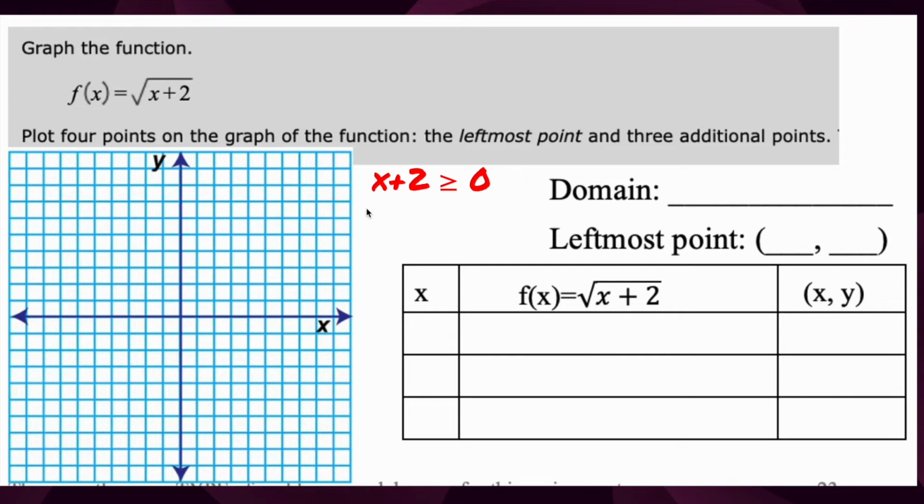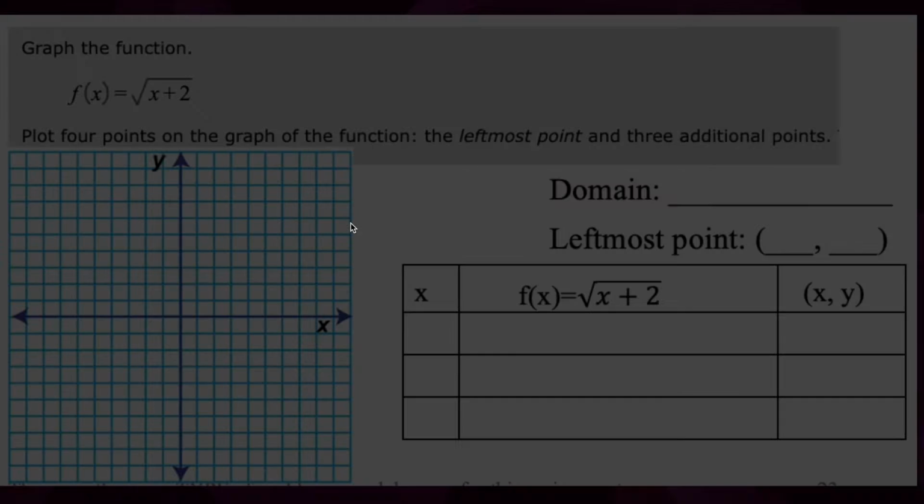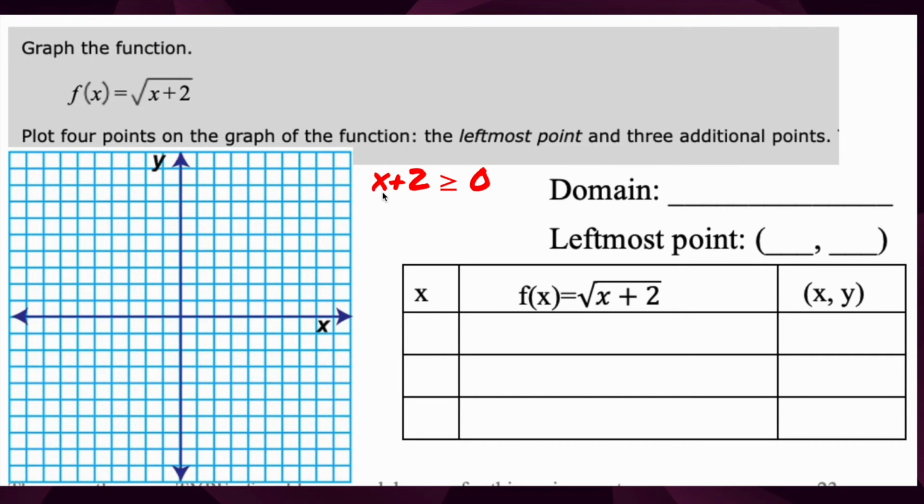Oops, we'll talk about that in a moment. So that just popped up there. So we have graph the function, the square root of x plus 2. We have that same idea, it's very similar to the problem we were just looking at. Instead of x minus 2, now we're looking at x plus 2. So remember, same deal. That has to be greater than or equal to 0. So in this case, x has to be negative 2. So it must be greater than or equal to negative 2. And I can simply subtract 2 from both sides to solve that inequality.